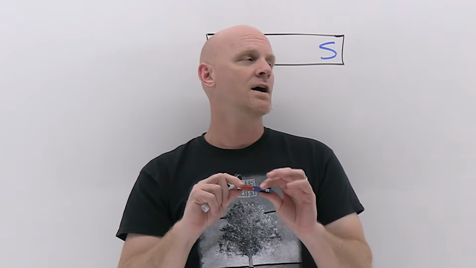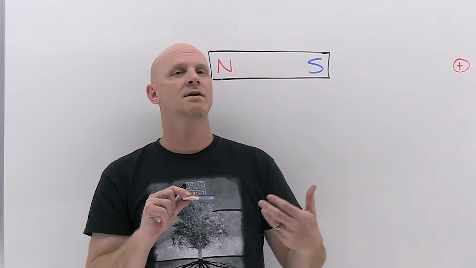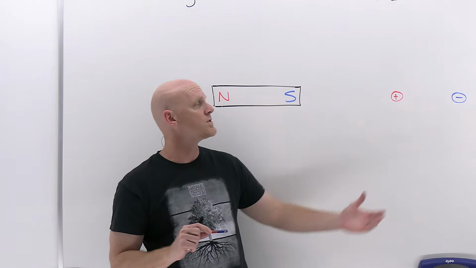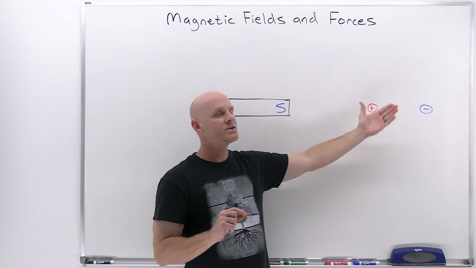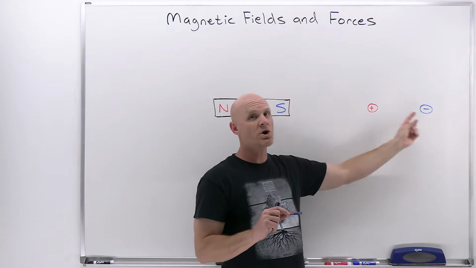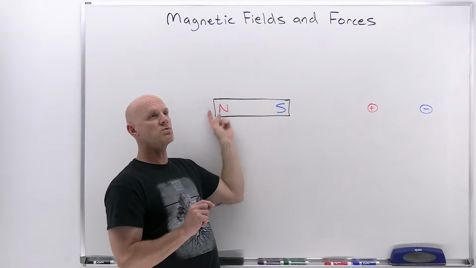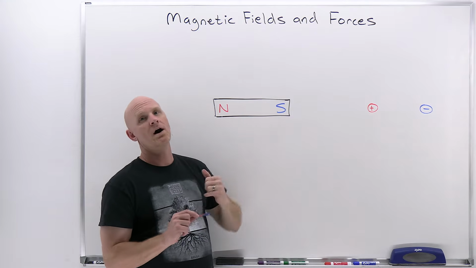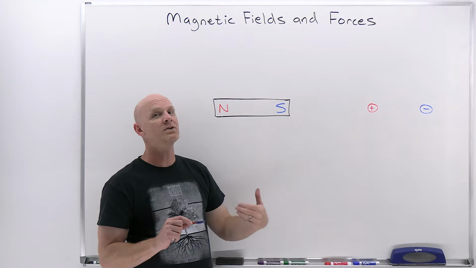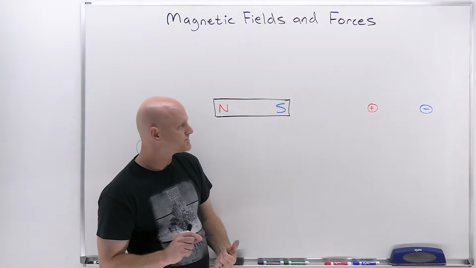Now, in drawing the magnetic field lines, it's instructive to go back and remind ourselves of what the electric field lines looked like with an electric dipole. With an electric dipole, it's a little bit different because we actually have separate point charges, whereas our bar magnet here is one piece of metal or ferromagnetic material, as the case may be, that has a north and a south pole built into that single piece of metal.